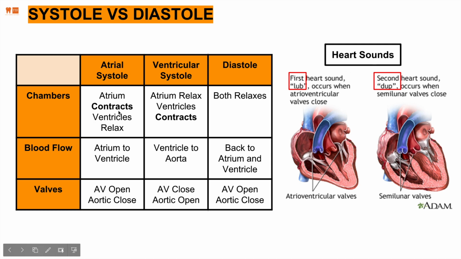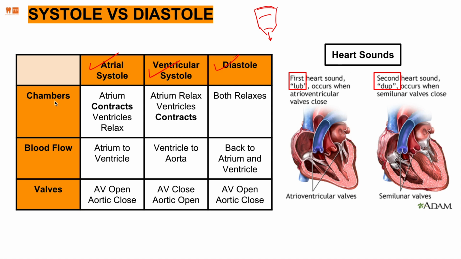Now let's dig a little deeper. Remember, at Tooth Factory, we do the bottleneck approach to any videos, any lectures, and we went from what a heart is to what systole and diastole are, and now we're digging deeper into each: atrial, ventricular, and so on and so forth. Okay, so bottleneck approach. Let's talk about atrial systole, ventricular systole, and then diastole in general.